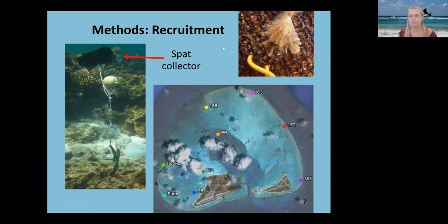And so in French Polynesia, at the pearl oyster farms, they use the shade cloth that you might see in the hardware stores, often used for gardening. It's like a plastic cloth with holes in it. And so I put out a whole bunch of this folded shade cloth that I called a spat collector. It was floating above the reef at a whole bunch of different places. I had about 10 of them at each of these places all around Midway, to try to figure out where the best place would be to collect these invertebrates and to document how many of these invertebrates or these larvae were settling out every time. So this settling out process is called recruitment.